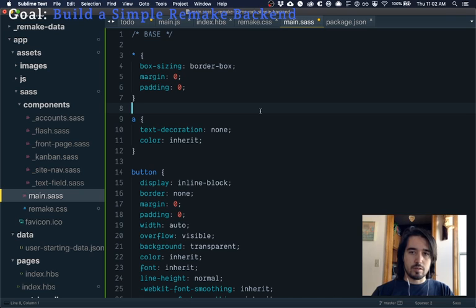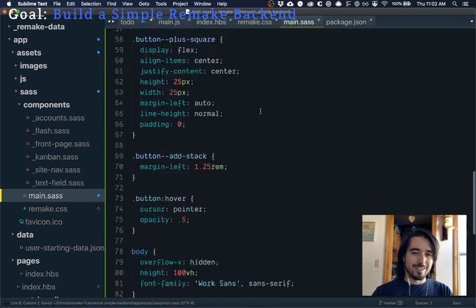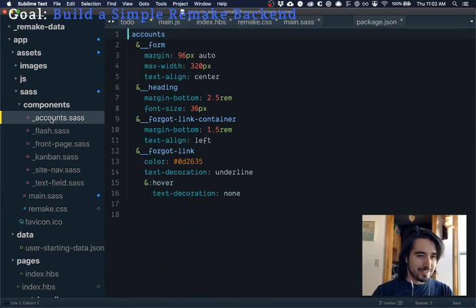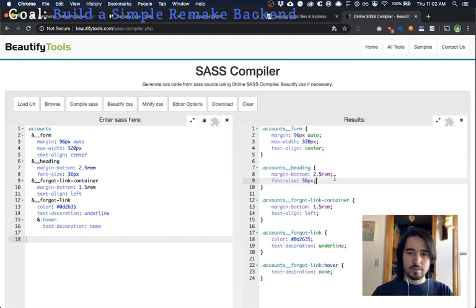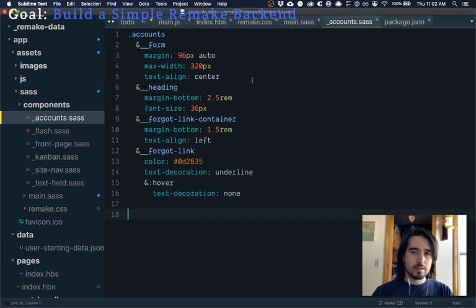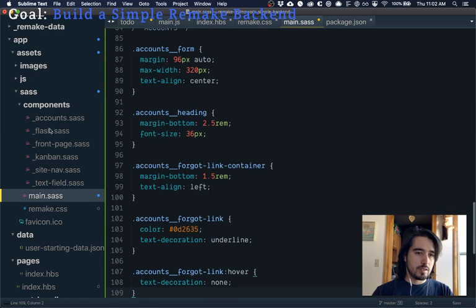Oops, shoot, no, do not close this before it's done. Okay, accounts, grab this, paste this in here, compile Sass, grab this, close this, paste that in there, delete accounts.